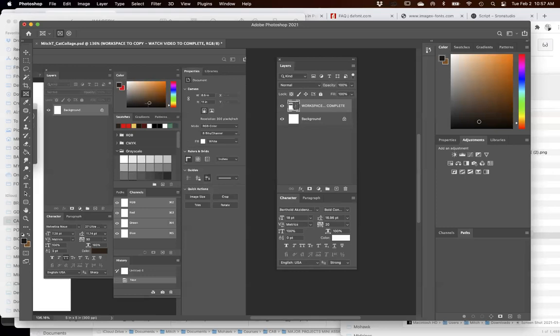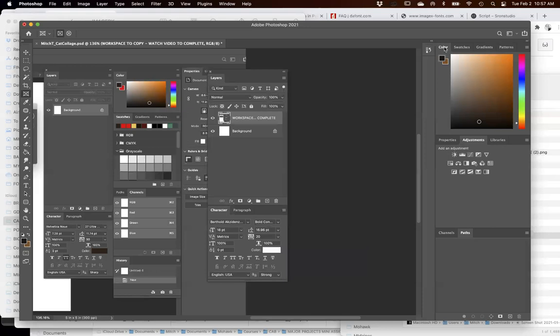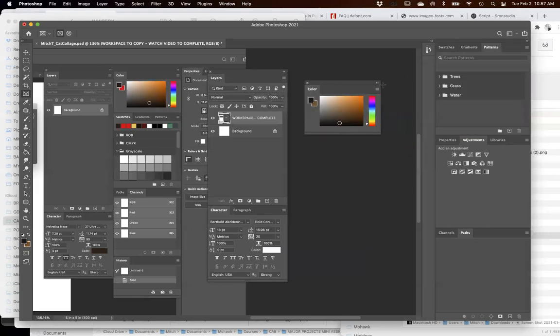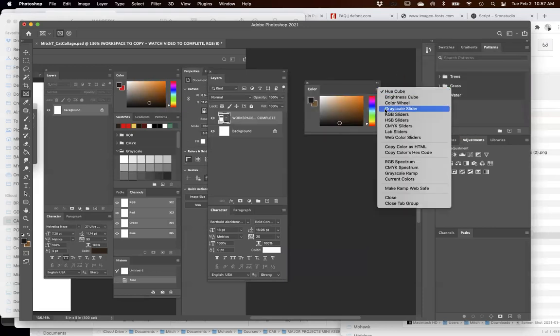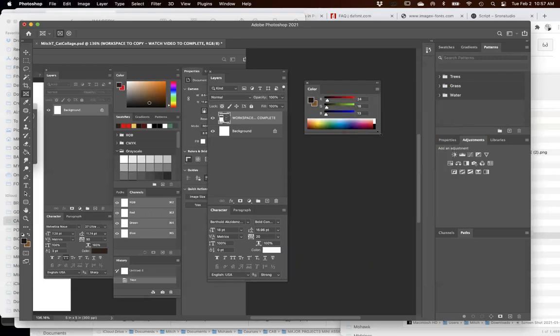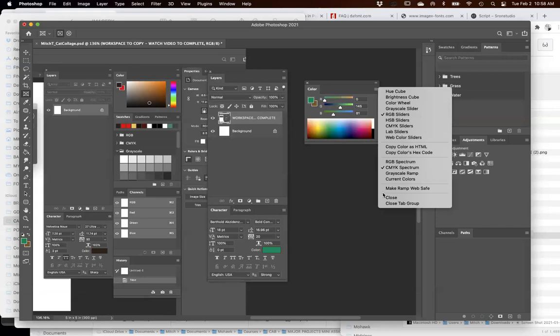Now, next thing, color, extremely important here, okay? So what I'm going to do is break my color out. Nice. Also, I'm going to go here and with our hamburger menu, get your hamburger on, I want you to go to RGB sliders. There we go, okay? Now with RGB sliders on, it allows us to do a really quick pick. See that? Boop, boop, boop, with our eyedropper. And just hover over top of this area.